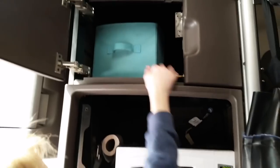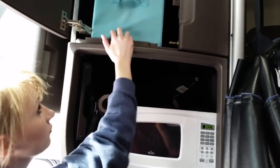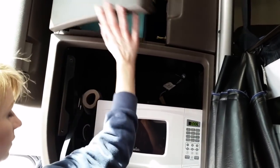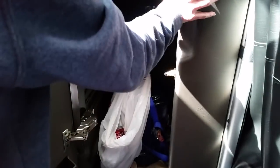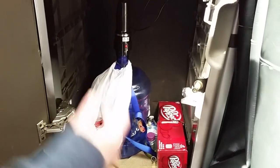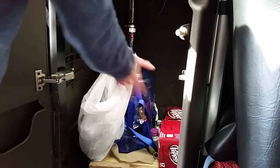Up here is our wardrobe section. These little totes can fit a week's worth of clothes — Scott's clothes are in this one — and there's a shower bag next to it. This area is also where we keep our microwave. Now for the big reveal: this is our water source. It looks like a wardrobe area, but we learned that hangers banging around in a truck are quite annoying and do not work — they end up on the bottom.